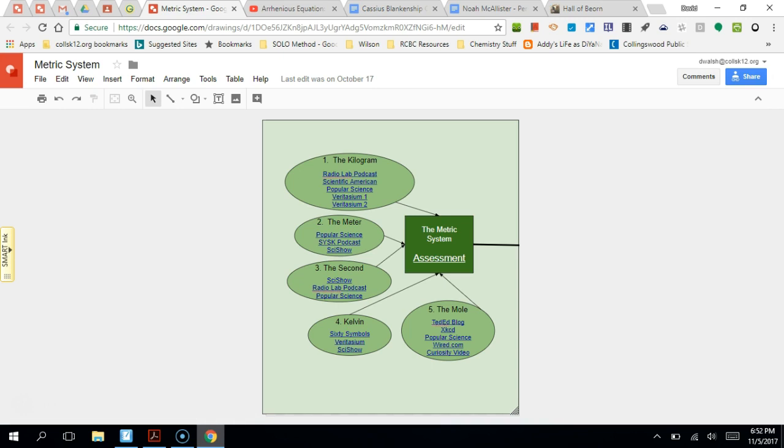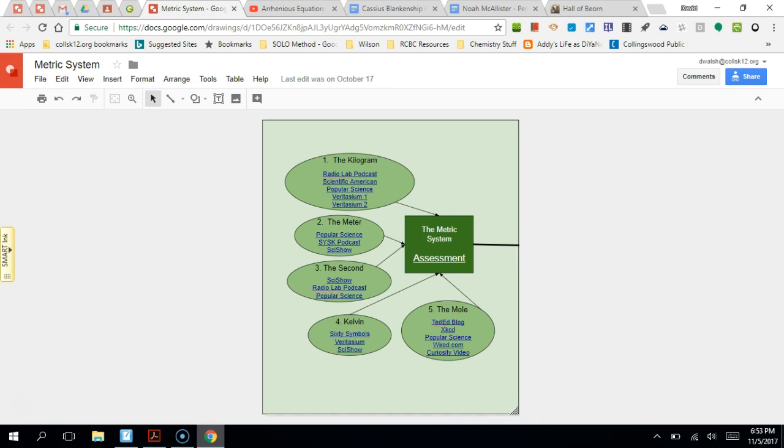What I'm probably going to do is ask you some specific content questions about a singular unit. I'll say pick one unit, and then I'll say explain what this unit measures. Explain why this unit is better than its English equivalent, or what is some of the history behind this unit. I want you to have that information at hand.